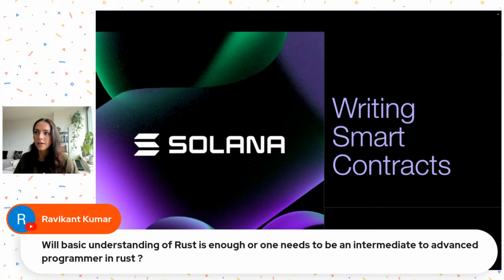If you're starting to write native Rust programs, that's where more advanced Rust knowledge is going to be needed. Kind of how memory works, how to optimize ownership and borrowing with different variables. But to be an efficient smart contract programmer on Solana, you can just have a basic understanding of Rust and you'll get along very well.